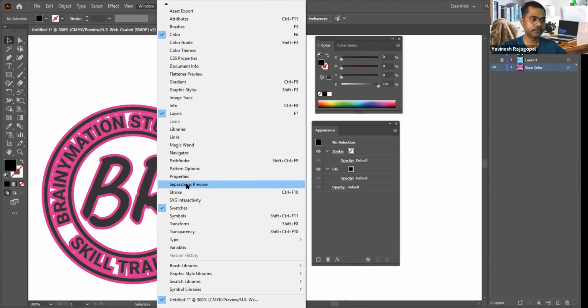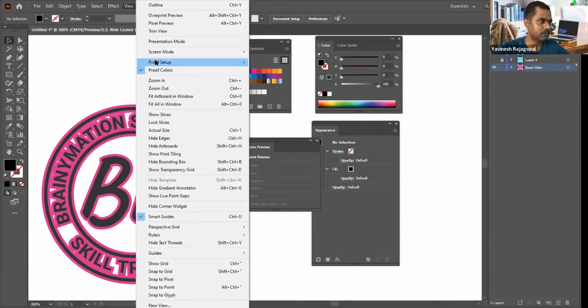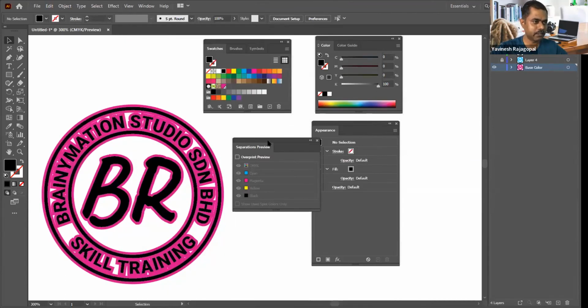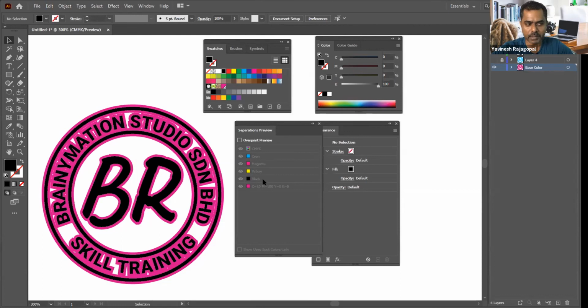Separation Preview. Okay, so you go to Separation Preview, not Proof Setup, screen mode. Where is my separation preview? Can you see this? I have cyan, magenta, yellow, and black, and also another color here. This is the spot color.